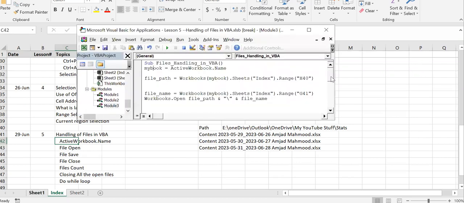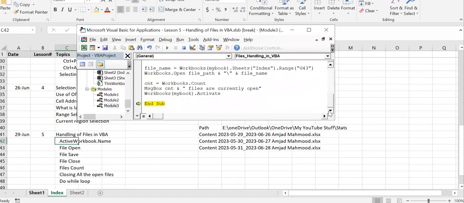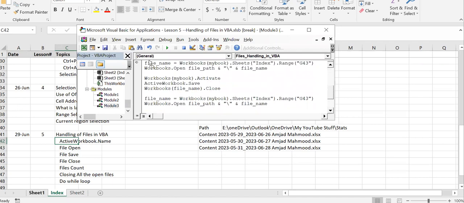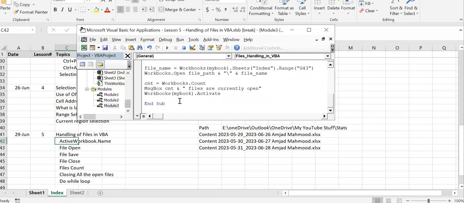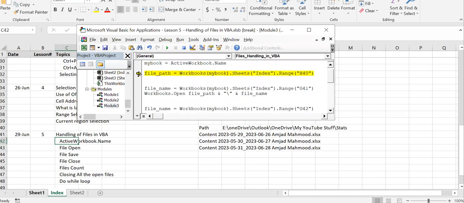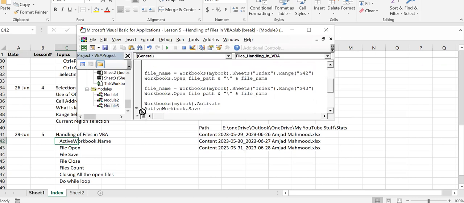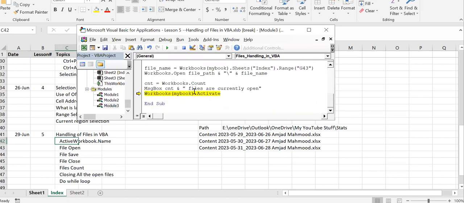So this is where you can initialize this name, as we told you that this variable should be properly initialized, so that at any given point of time, if you want to return to your main starting point, you can write Workbooks, MyBook.Activate, right? F8. So it is activated.